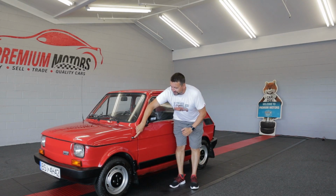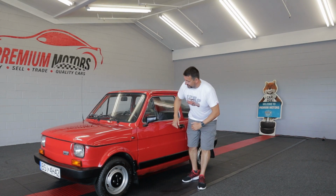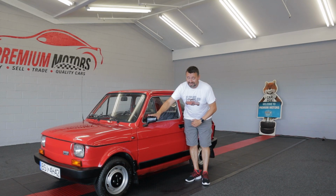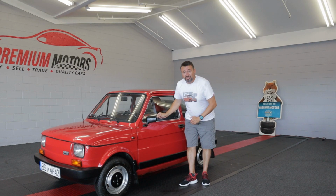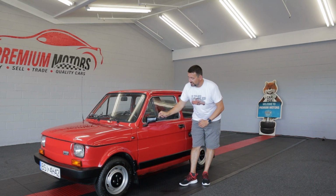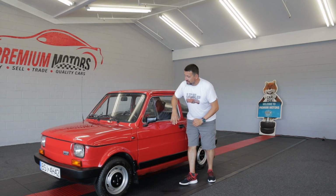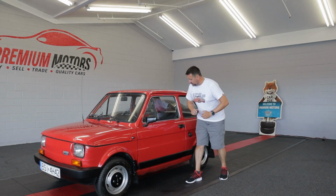A turn signal, look at this. This is an executive version, so it's probably one of the extra amenities that you would get with a higher end model. Side mirror, it didn't say side mirrors, it said side mirror. It's only on one side. The other side apparently didn't need it. An air conditioning system. As you can see, it's a two-stage air conditioning system. The first stage, you open those little corner windows. The second stage is you get the car up to speed, and there you go, you have your air conditioning.